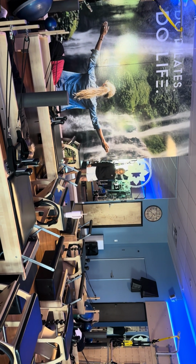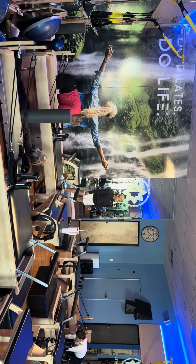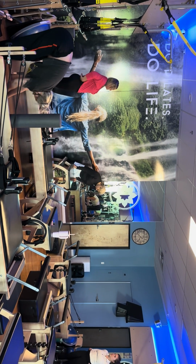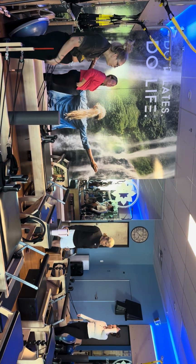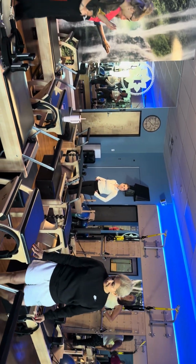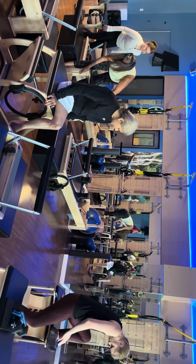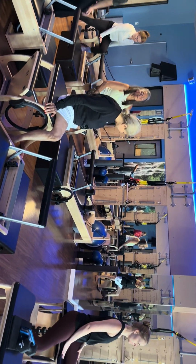Let's slowly get off our mats. Slowly roll up one vertebra at a time. And then let's come to our chairs. We should all be at 1, spring at 3. We're gonna do our mermaids on the chair. So we're gonna go ahead and face the front of the room, and one leg is going to be dangling in the front. The other leg is going to go out into the aisleway.